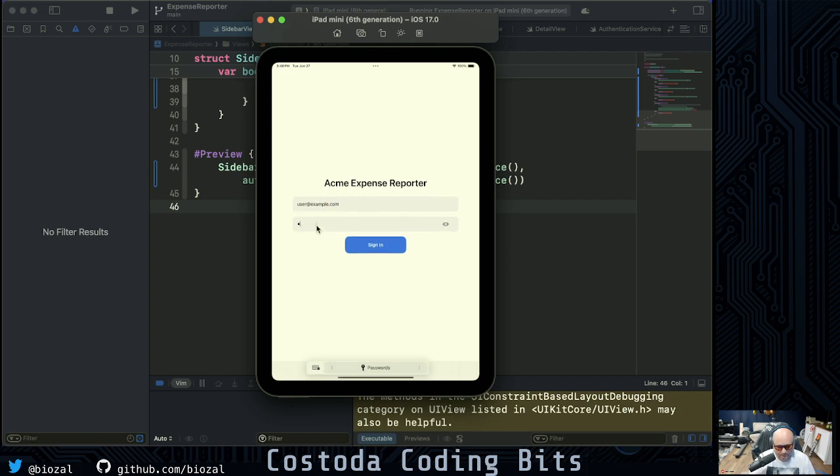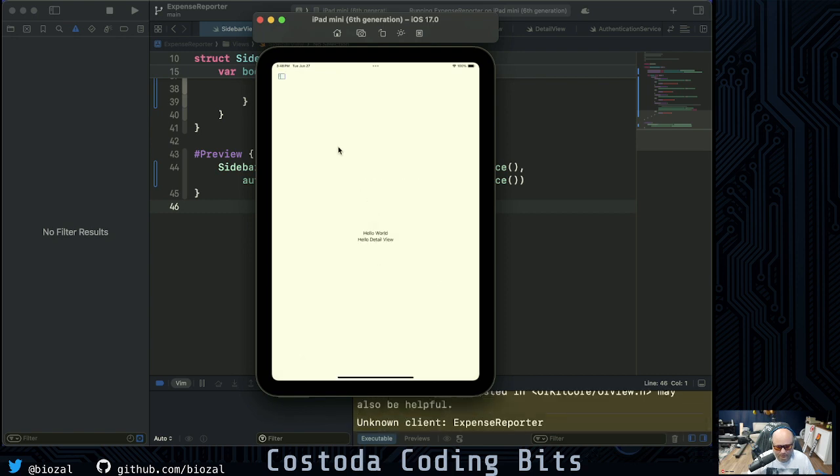Password. I think that's the password. There's our menu, and if we go to developer, that should be developer. But we can't tell. Let's go to sign out and see if sign out gets us out. Okay, sign out worked. There we go. So sign out should have got us out of the stack, and we should be back at the authentication page.